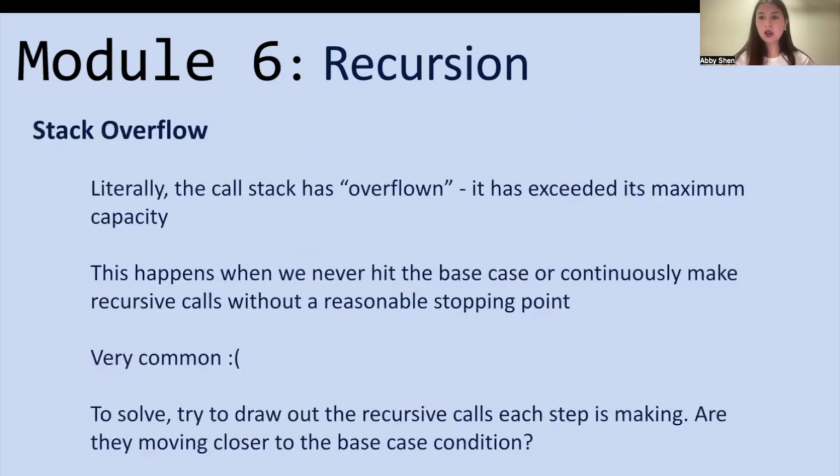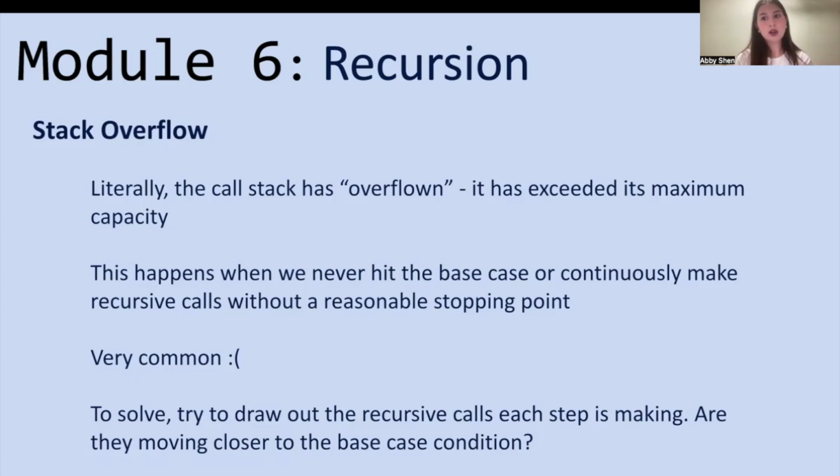This is what's known as Stack Overflow, literally because the call stack has overflown with method calls. It has exceeded its max capacity, and there's no way for it to execute all those infinitely many method calls. This is what happens when we never hit the base case, or when we continuously make recursive calls without a reasonable stopping point. Unfortunately, this is a very common error to run into, but at least now you know what it means when you run into a Stack Overflow error.